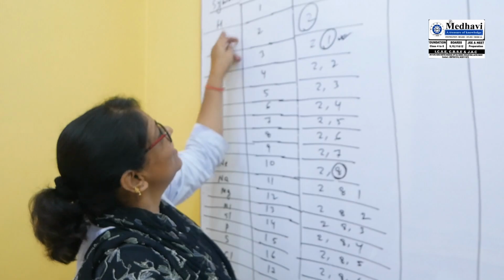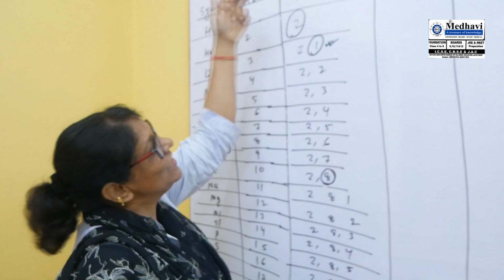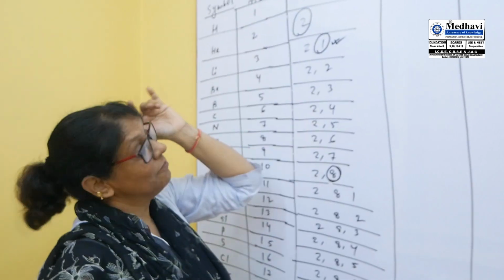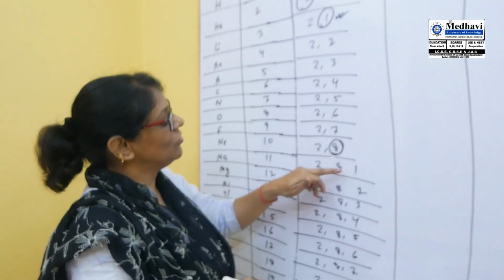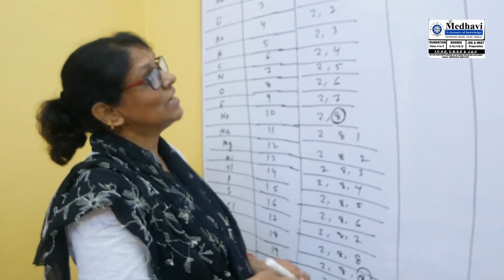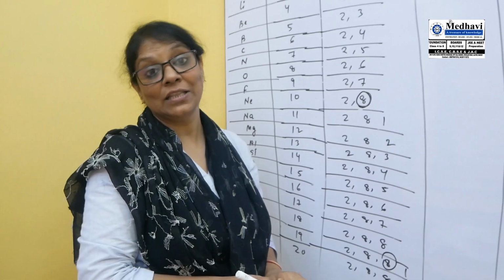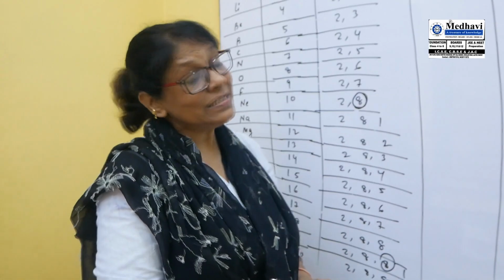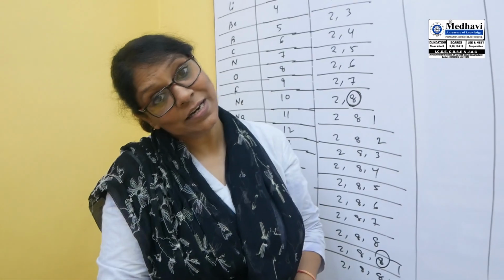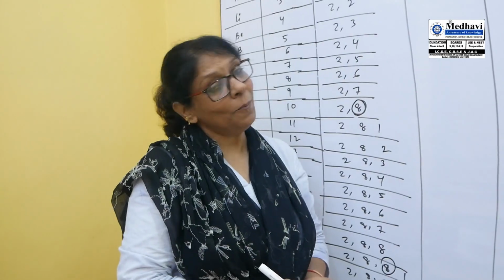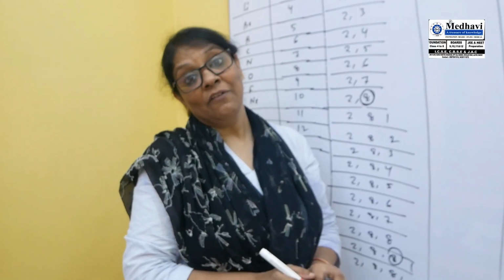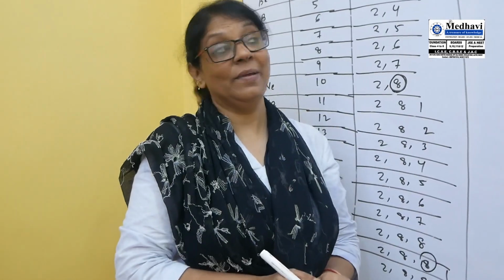But for hydrogen, its valence electron is 1. Outer or inner, both are the same. But for lithium, outermost is 1. For sodium, outermost is 1. So valence electrons are the number of electrons present in the outermost orbit, and valence electron is one of the most important terms that helps us to know the group number and valency of a given element.